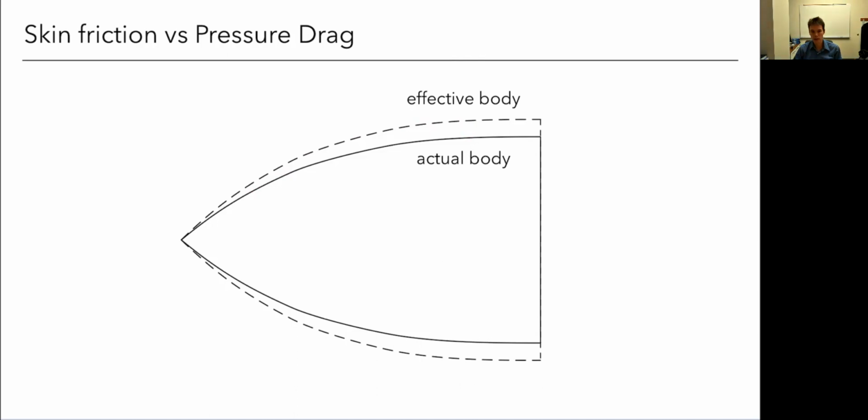effectively we've made a thicker body. And this is one way, as we'll see, that we can use a panel code where we may have to iterate or couple these codes, where if we solve the potential flow theory over the actual body and then compute a boundary layer, we may need to go back and change the body because it's now effectively a different shape because of the presence of the boundary layer. So we could recompute that pressure distribution.